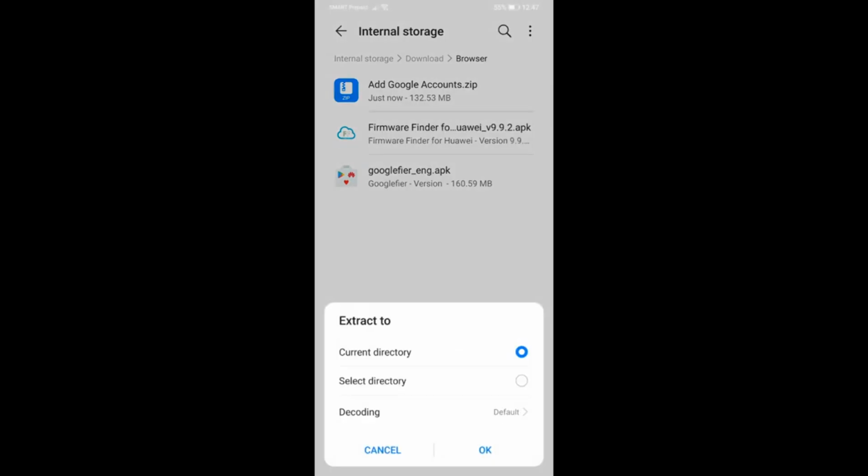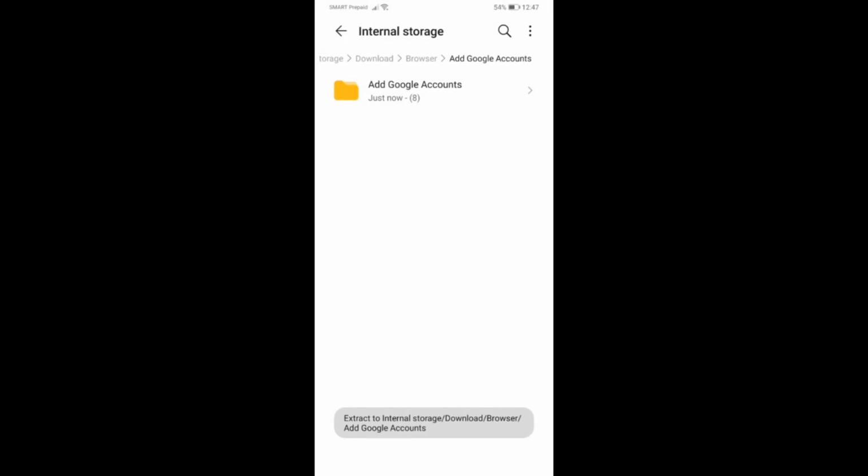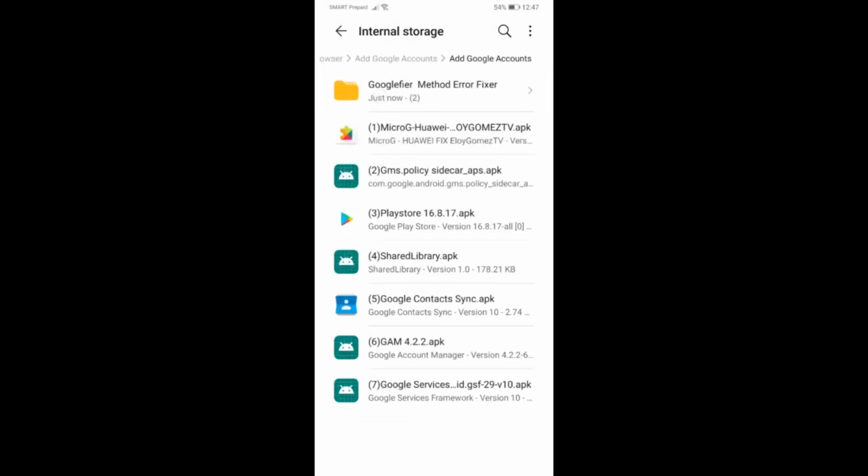Say extract to, and I'll say current directory on my end, and that depends on you, or you can just let it stay that way and then say okay. And once done, you will have your add Google accounts folder extracted here, and you will see all the files needed for this process that we are going to do right now.